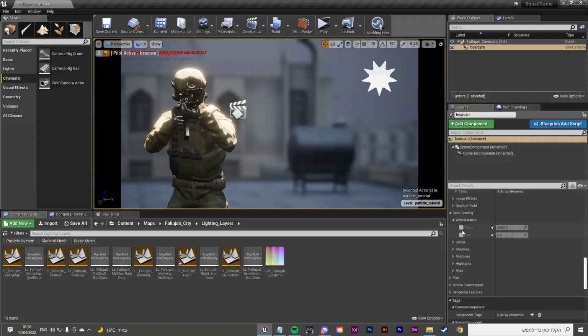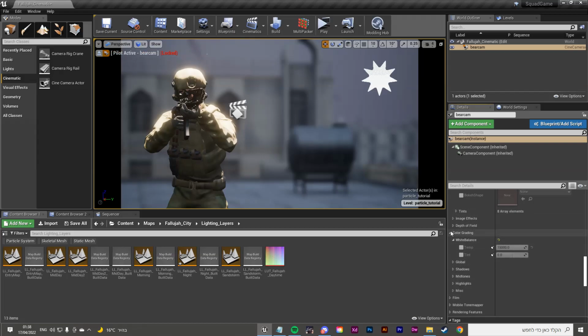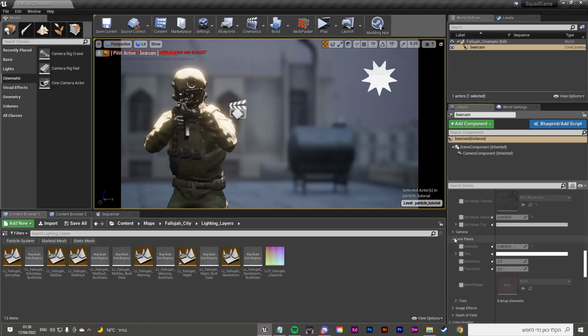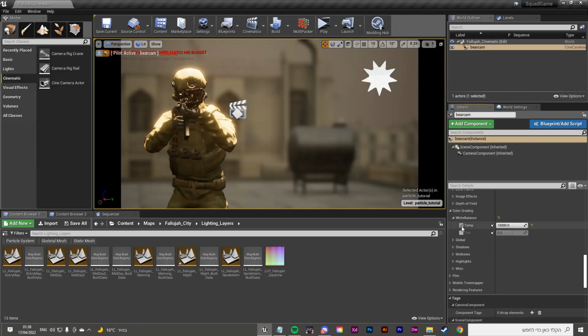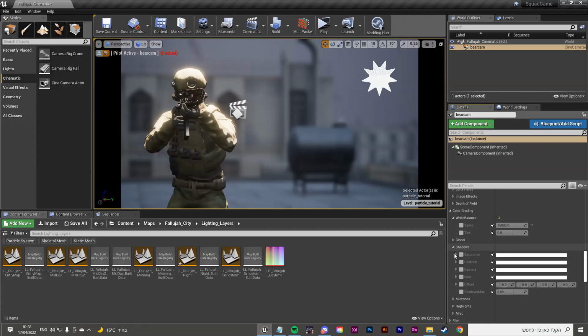Color grading, you have white balance, the temperature in kelvins that you can use and change. And you have another cool thing that I like to use. I will show you that in a second. I think it's going to be color grading. I already showed that. Oh yeah, shadows and highlight.